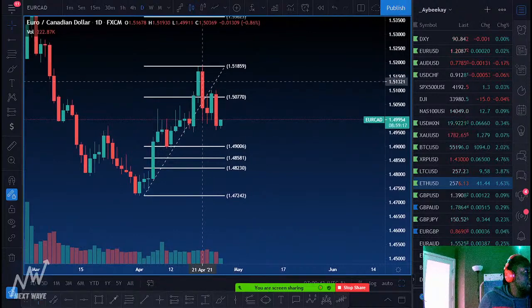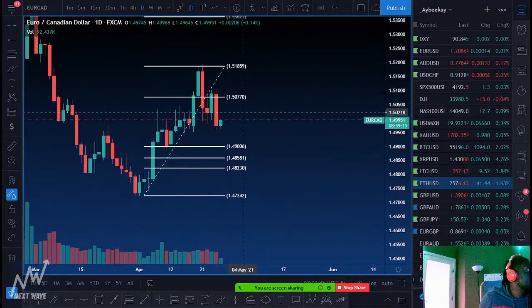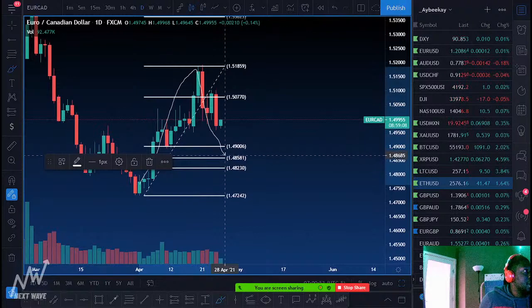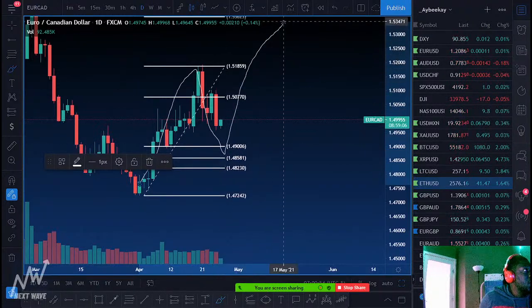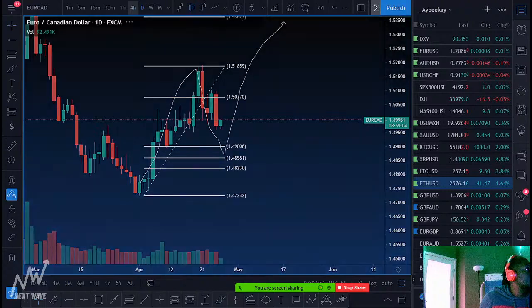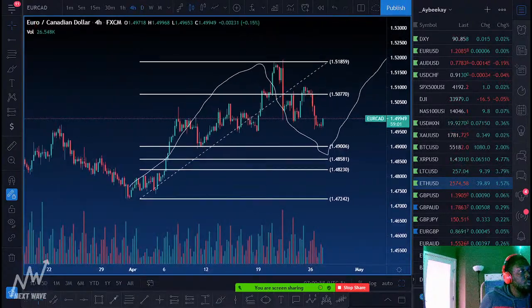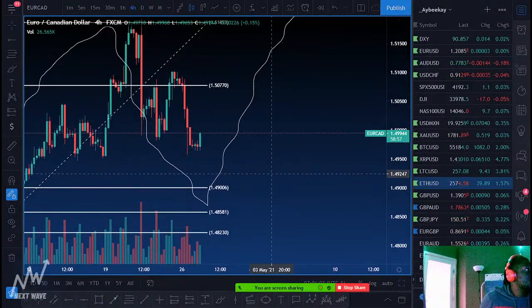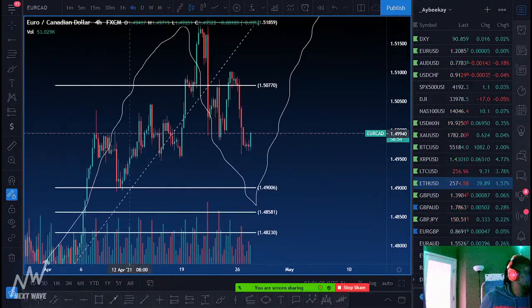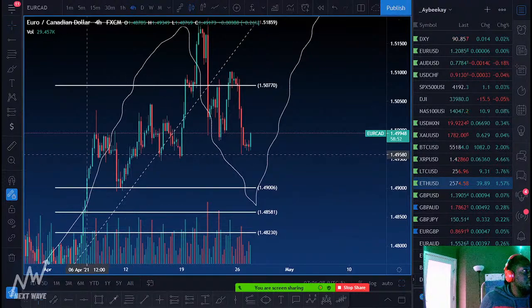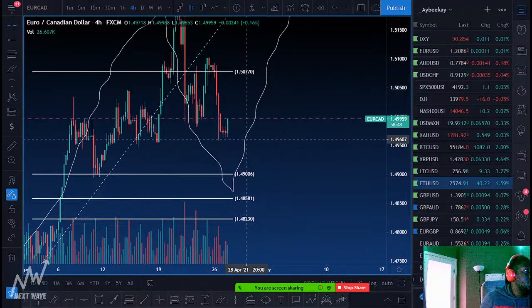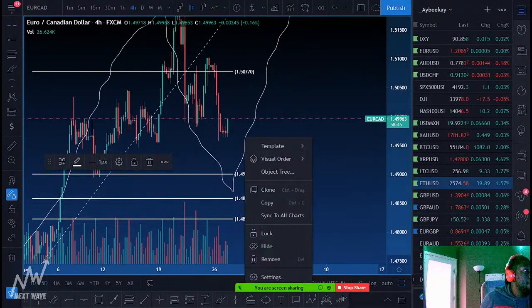I definitely like that bearish engulfing. Then I see another one here. So overall, what I would probably want to see happen is price push to the upside, come back to 1.48581, continue on to the upside on the daily, then go onto the 4-hour time frame. I like the bearish moves. I do see that price is at the structure, which is probably at the 50% fib. That's where it came to. So yeah, I just want to see price continue to fall on EURCAD.